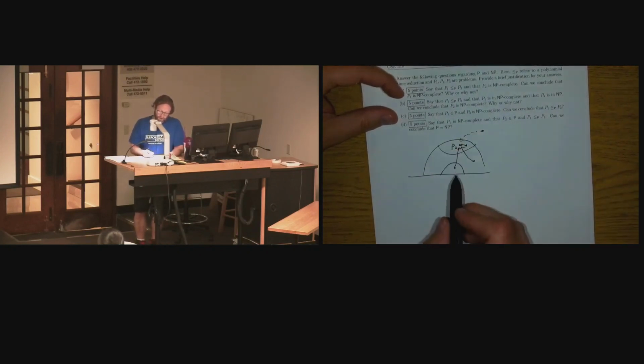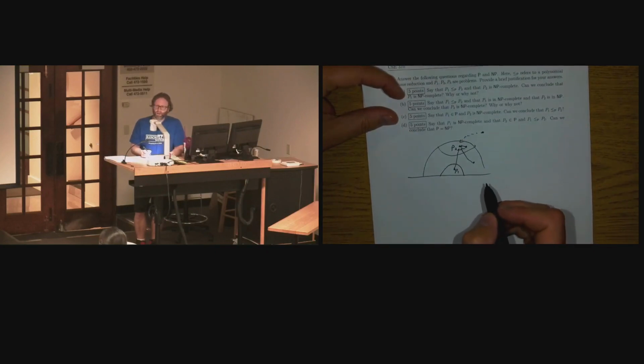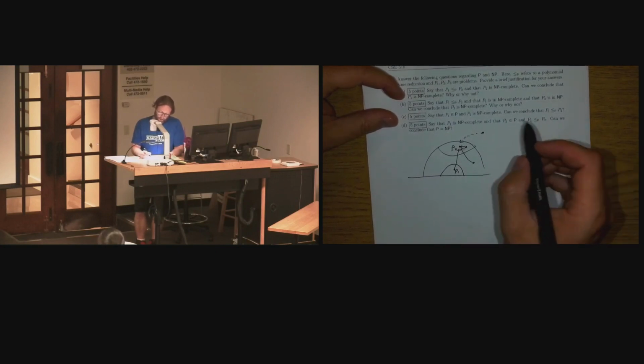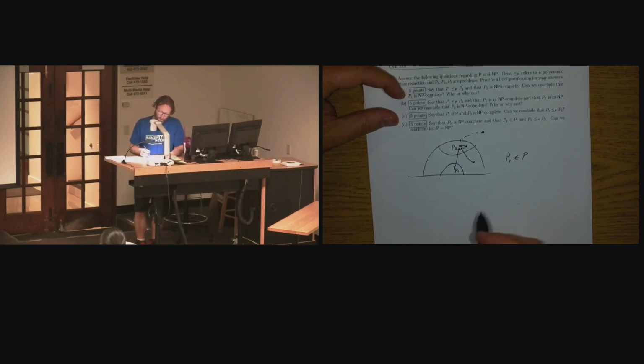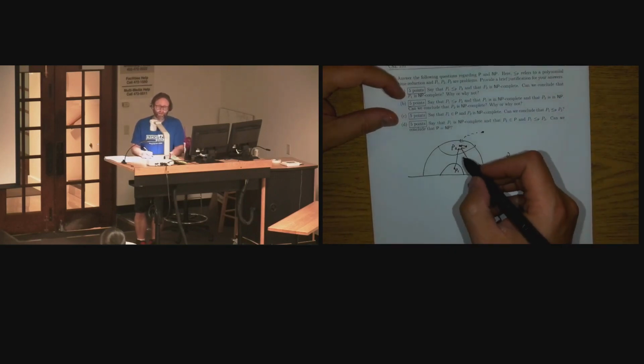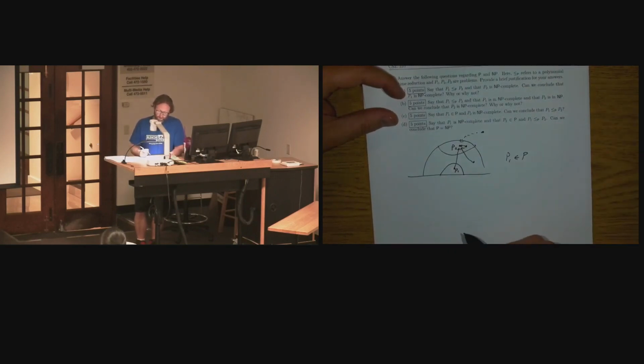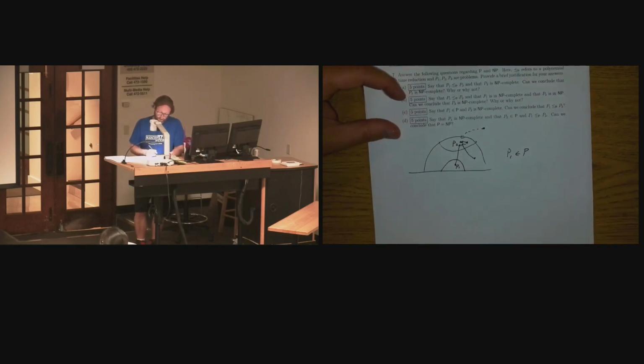But can we say that P1 is NP complete? Well, here's one possibility. Can we say that P1 is NP complete then? No, right? Because it might be in P. P1 might be in P. In which case, if it were NP complete, then it would collapse this landscape here.